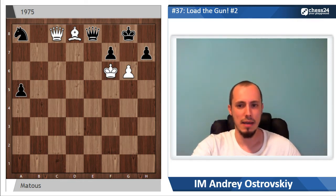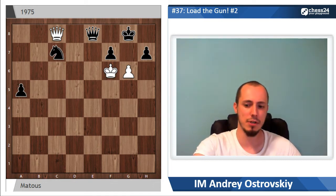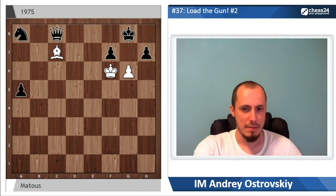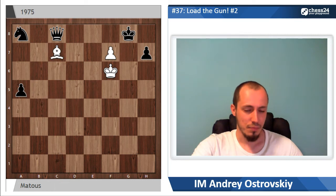But in fact white has an absolutely amazing decision: bishop goes to c7, sacrificing the queen and creating the threat of g takes f7 fork. Knight takes c7 simply doesn't work — if knight takes c7 protecting the queen and grabbing the bishop, then g takes f7 wins, forking and taking the queen next move. So bishop c7, queen takes c8 is the only sensible move to meet all the threats. Now pawn takes on f7 check forces the king to the corner.